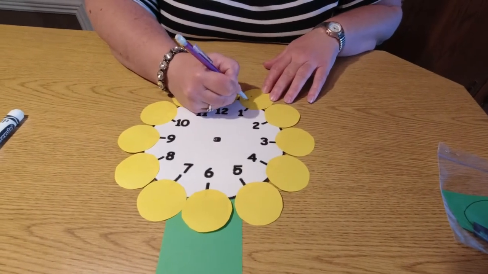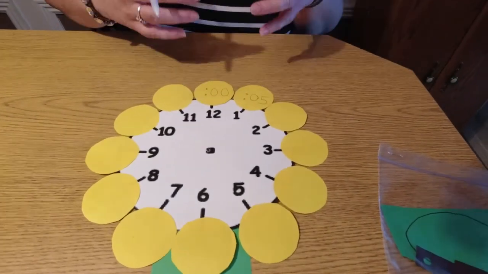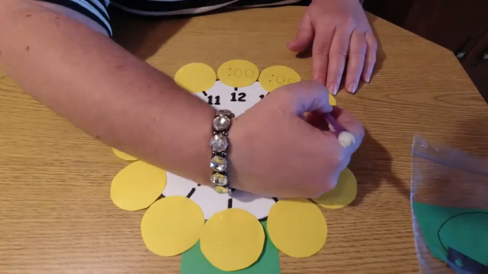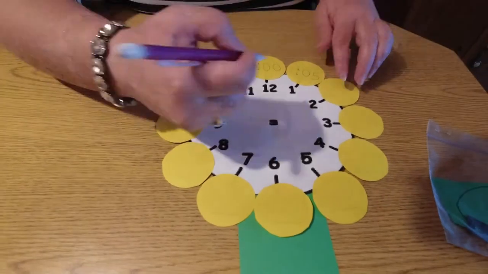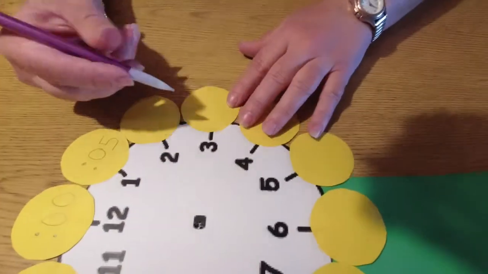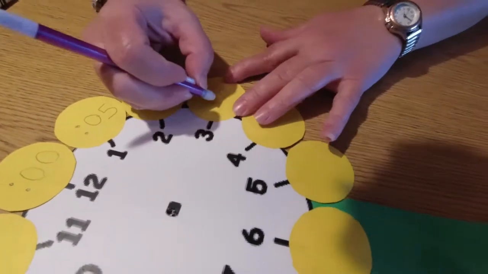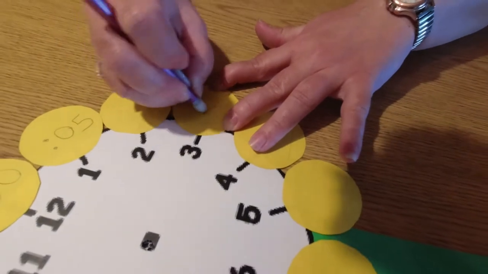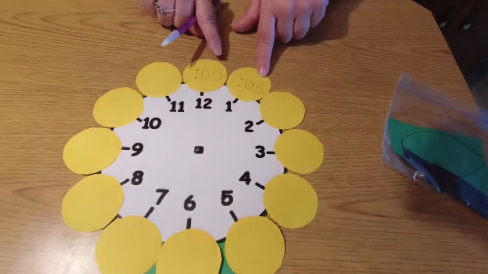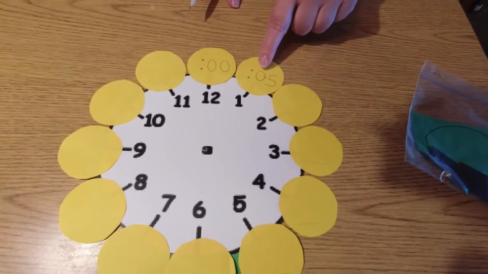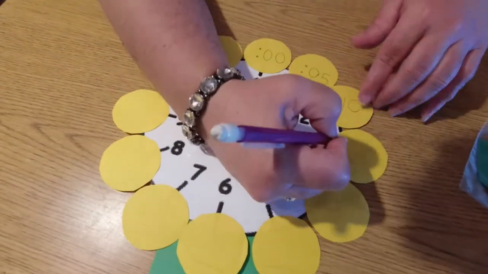So right at the one is going to be five minutes that's zero five and when you're writing these try to make sure that your numbers are staying straight up. So pretend like all of these have a line on them and that you have to write your number on the line. A lot of kids want to turn it and write for an example on the three right here they would turn it and they would write it like this and then when they go to work on their clock time the 15 is not going the right way up. So make sure that all of your minutes are going the right way up. All right let's finish our numbers. So we start at zero then five the next one's going to be 10 but we have to take out that zero now because only two numbers can go after the colon.